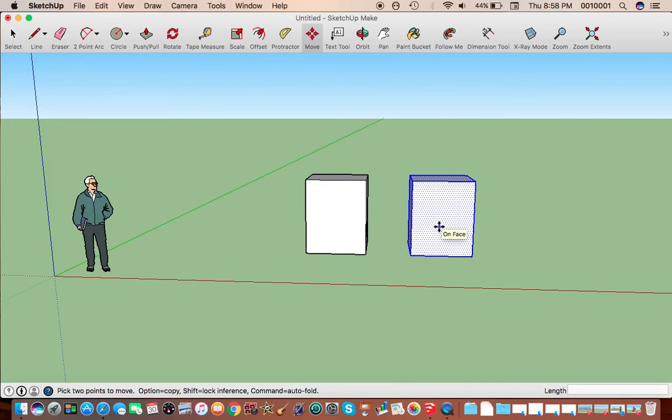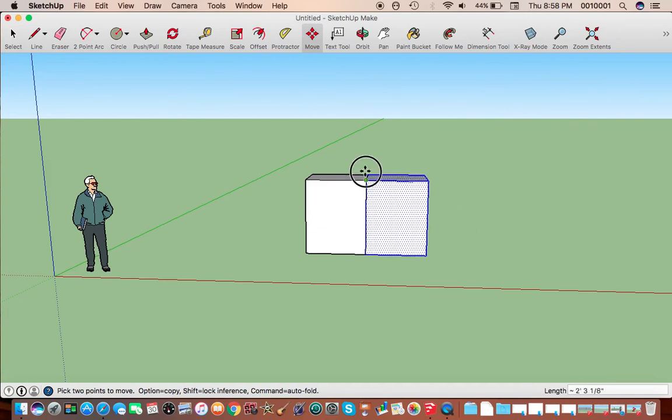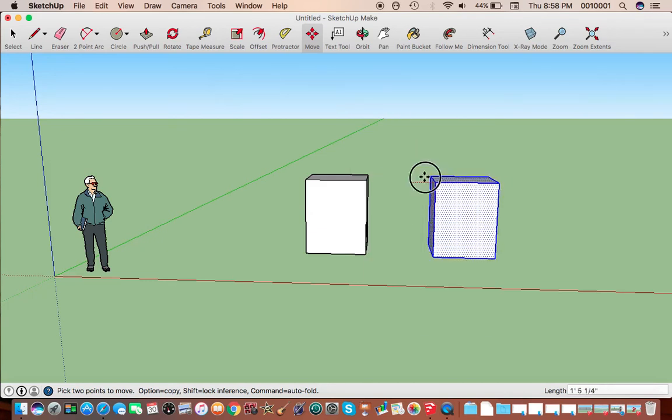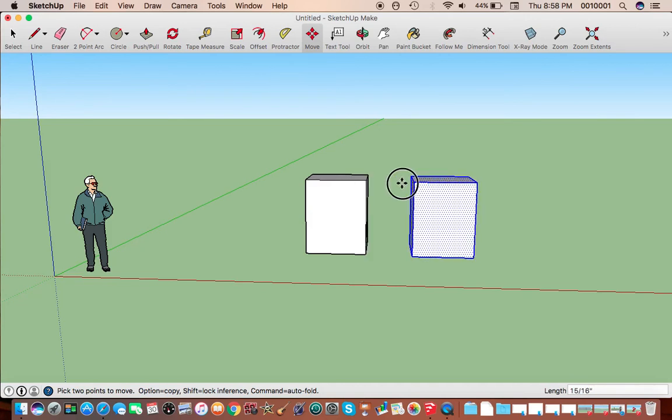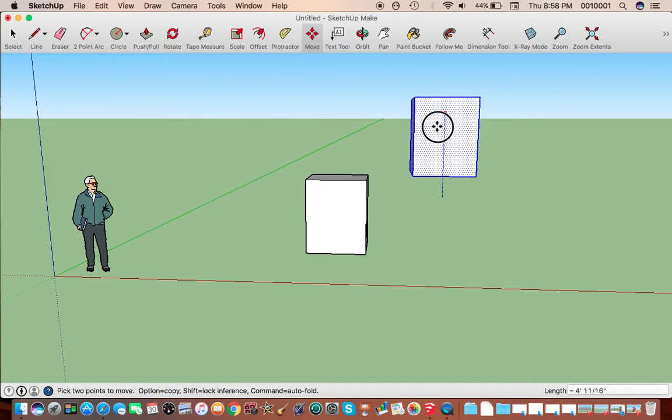If I want to, one touch on the up button, now I'm moving in the blue axis, up and down. But if I want to grab this corner and go around to grab something, then it'll lock in. But this is a free movement. It's not actually locked into anything. You can line it up because you sit there long enough at the endpoint, and it will align with it. But again, if you want to move it, and let's just say we want to move it up, the easiest way to do that is hit the up button on the arrow one time, and now we're moving up and down in the blue arrow mode.